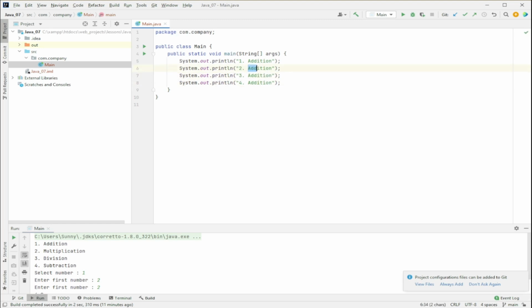So we have here addition, subtraction, multiplication, and division. Okay, so this will serve actually as our menu.